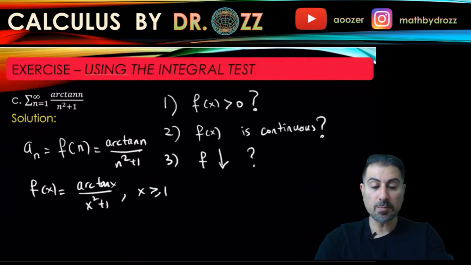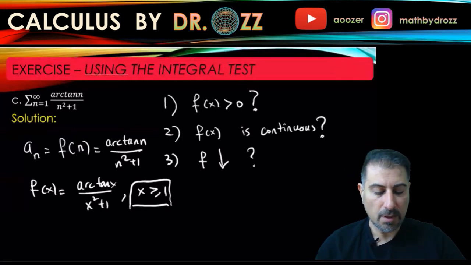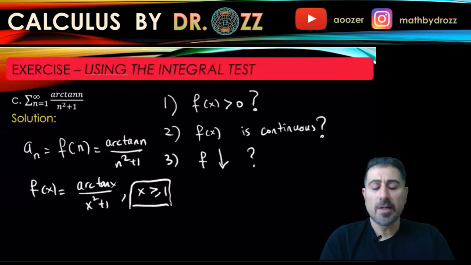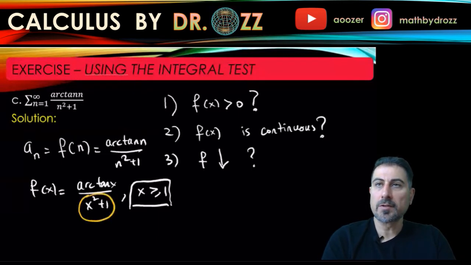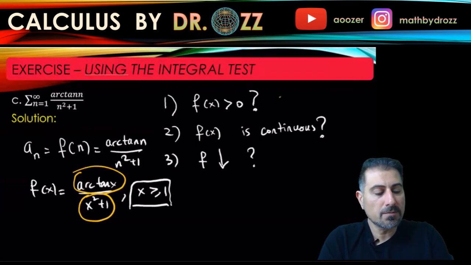But we can also always play with the x values as the way we did in part A and part B eventually. Okay, so let's check all three conditions here. Is f positive? Well, the bottom is always positive because it's x squared plus 1, and no matter what x is, it's positive. An arctan function, if you remember from calculus, check the range in fact, for x greater than or equal to 1, arctan is always positive. So you can conclude that this is positive for x greater than or equal to 1, check mark.